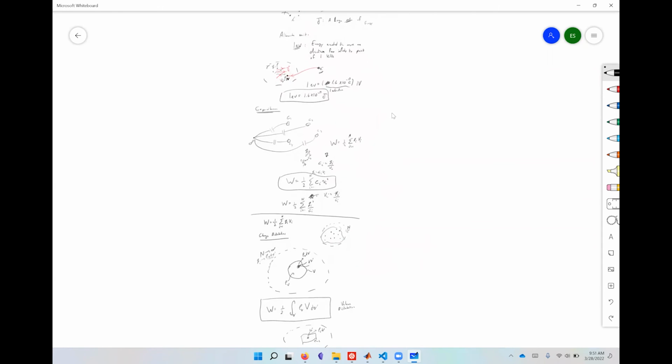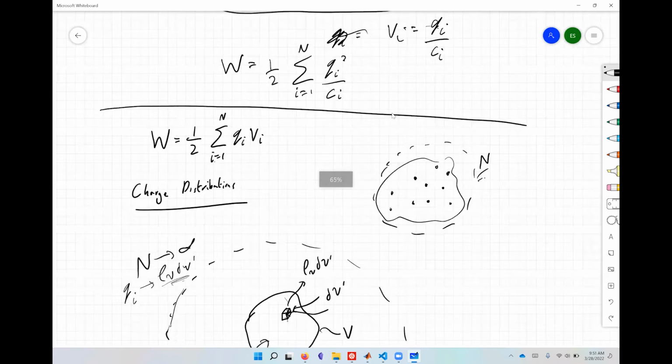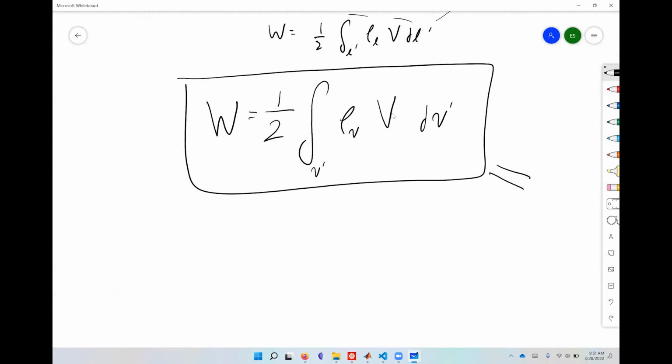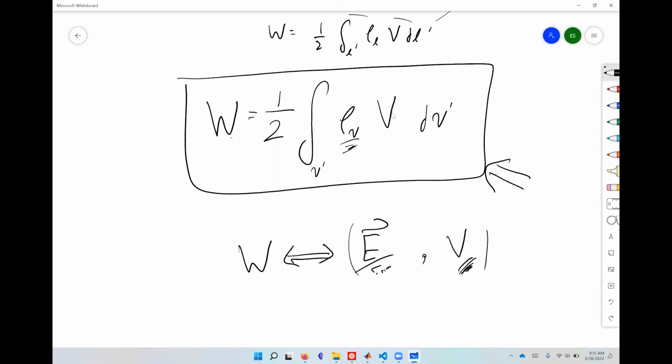This is correct, but we said we can go further. This is absolutely correct, and you can use this. But we want to go further. Here we tie W to the charge distribution. Is there a way to forget about the charge distribution and just tie W directly to E? So if I know E in space and correspondingly V, so if I know V or E, they are different descriptions of the same thing, right?